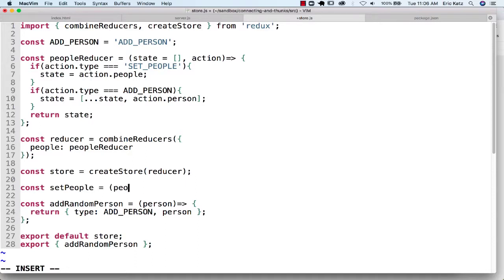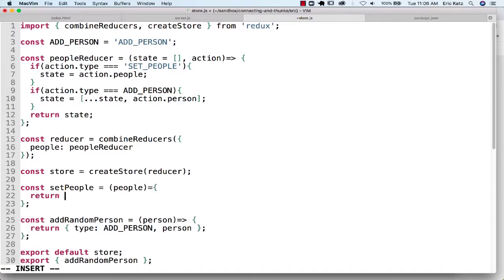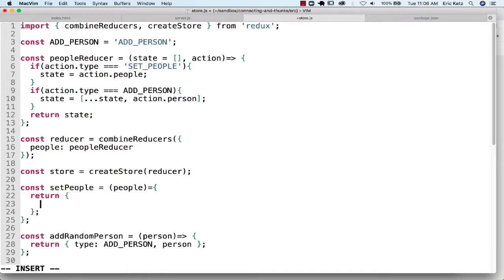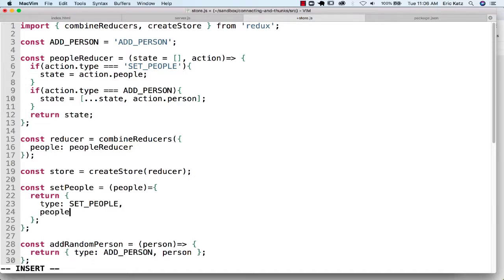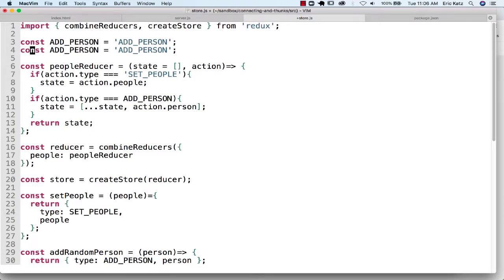set people. This is going to get a collection of people. And we'll go over here, and this is going to be another action creator. And this is going to be set people action. Excuse me, type set people. This is going to be people. And let's go up here and we'll put this in. Again, this is kind of common where you start adding this. This is when we end up getting people from the server. So this is going to be set people.